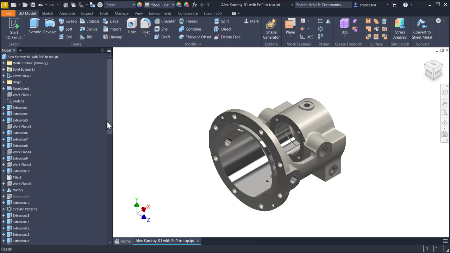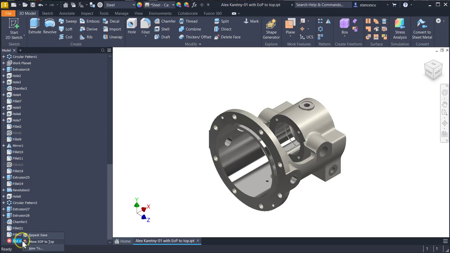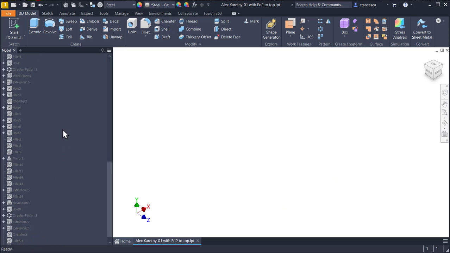In my opinion, this is the main advantage of using EOP, but it can be used in many other cases. You can receive a part like this with such a long tree of features, and the action to take is to go to the top and then to the first feature.